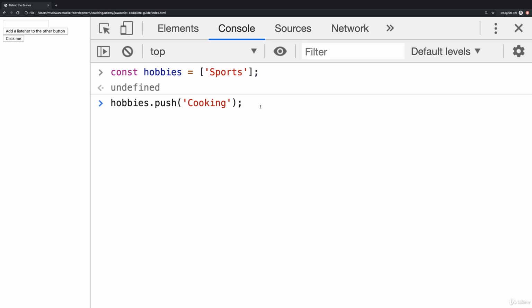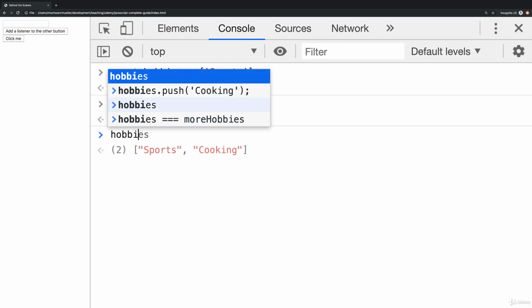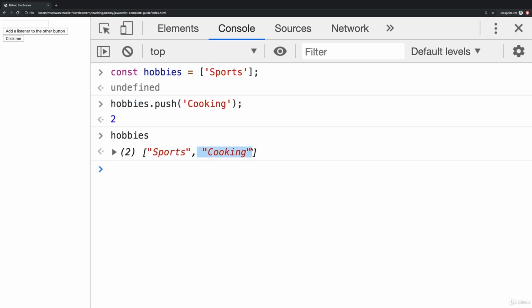Well, you might expect an error therefore, and yet if I hit enter, we get no errors, and if I have a look at hobbies, we see cooking was added. So how does that work? Well, again, keep in mind, this array gets created somewhere in memory, and what's getting stored in hobbies is the address of that array or of that object. Arrays are objects, as you learned, so the address is getting stored in this constant.